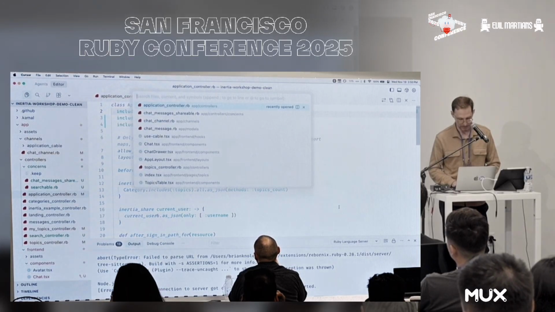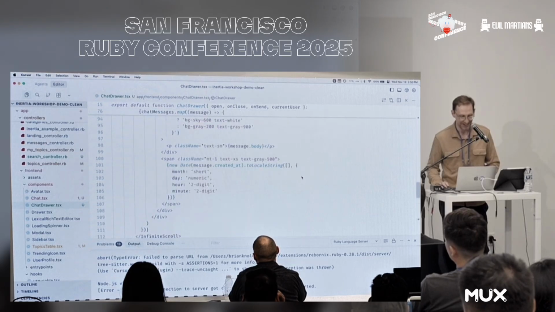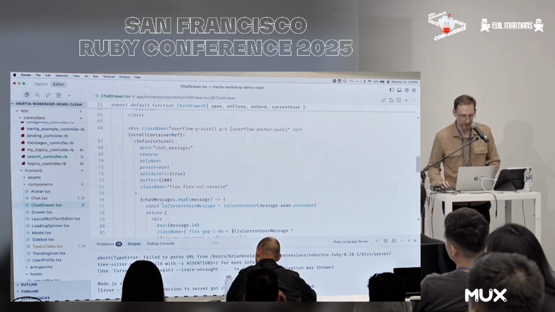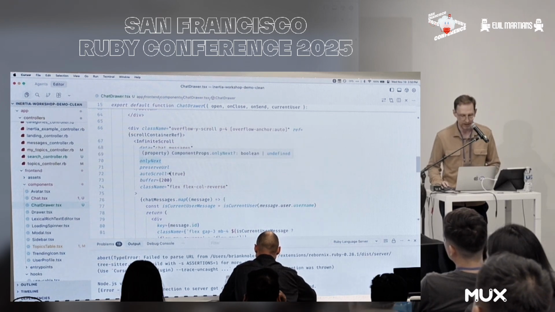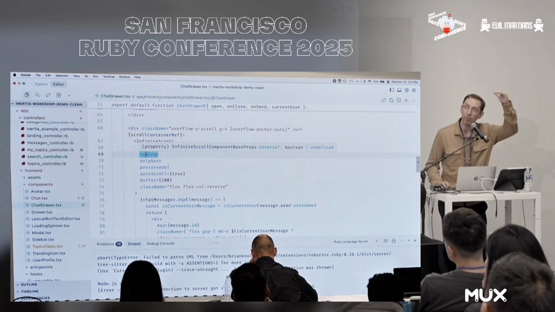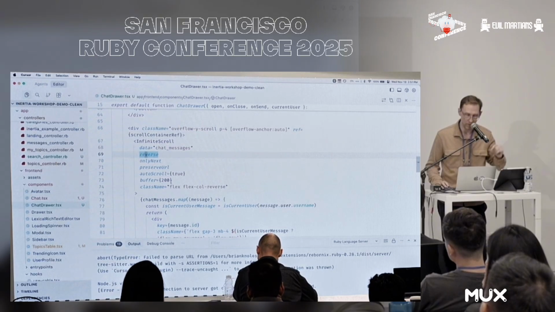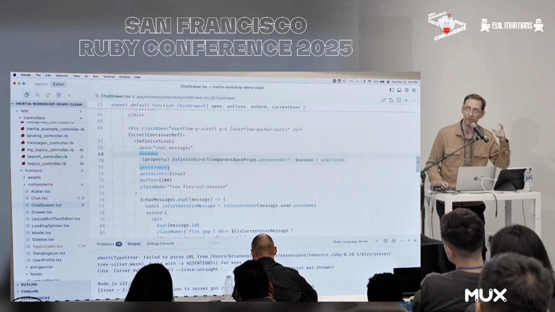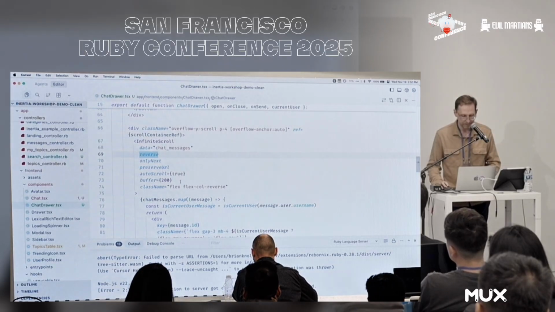Let's actually, where is that? Chat drawer, I believe. That's where that is defined. Thank you, whoever knows the code base better than me. So we're wrapping our chat messages in this infinite scroll component. There's some configuration required here. We have a reverse call to say that we want to scroll upwards and not downwards. There's a buffer so that we don't hit the top of our scroll window before we start fetching. We are preserving the URL, so we're not adding query parameters to the page here. We don't want the chat history to be part of the page URL.